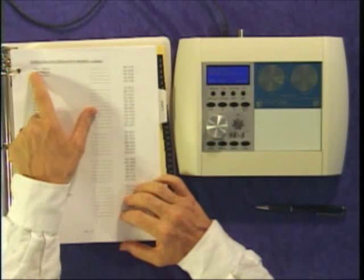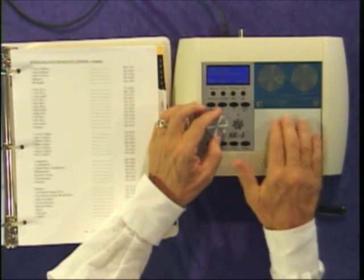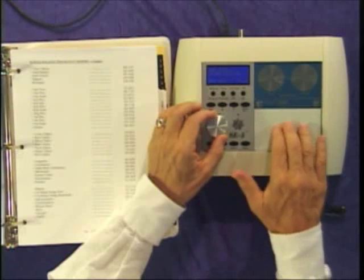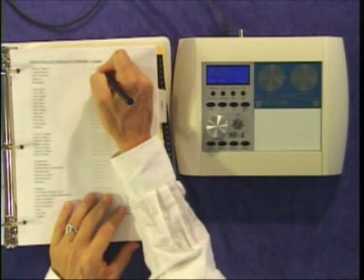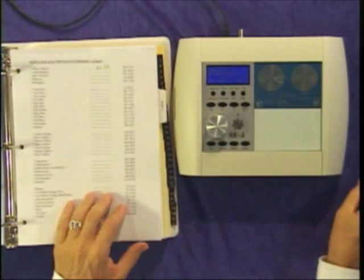If you look in your chart, it's a positive tuning — it has a plus in front of it. So we're going to start at 100%. If it's a negative tuning, you start at 0. If it's a positive tuning, you start at 100. This one's a positive tuning, so I'm going to start at 100% and dial down from 100 until I get a stick. I get a stick at 95.3. So I make a note of that on my chart — 95.3%. I'm going to balance this tuning for the sake of demonstration. I'm going to dial up to 100% and switch from Measure to Balance by pressing the measure/balance button one time. It's now sending the corrective IDF patterning to my biofields.